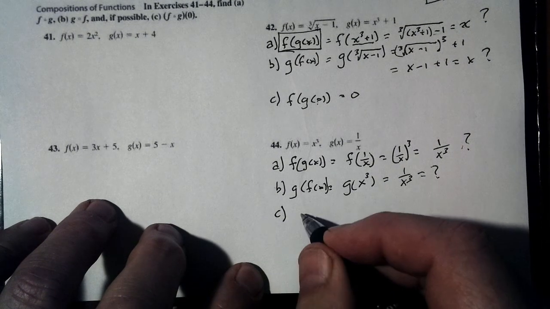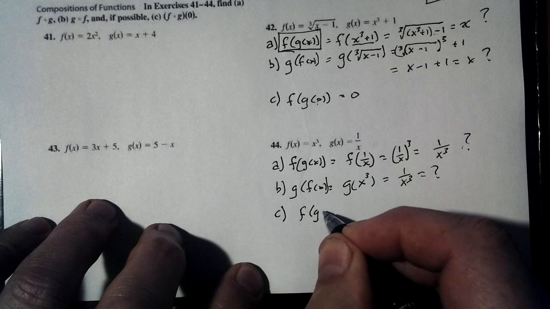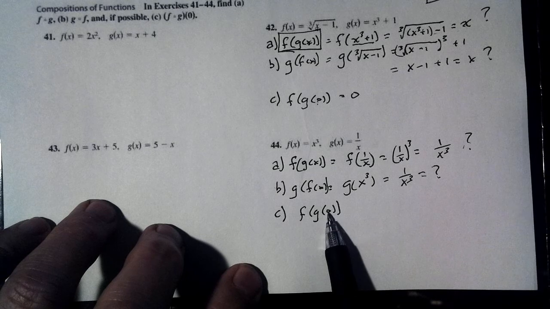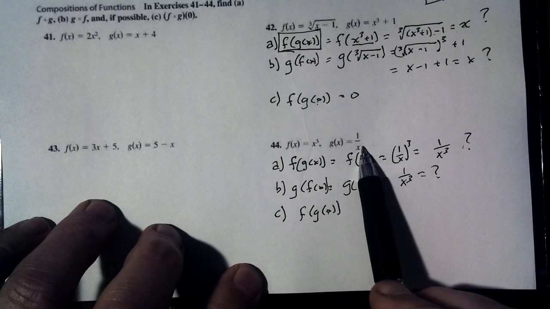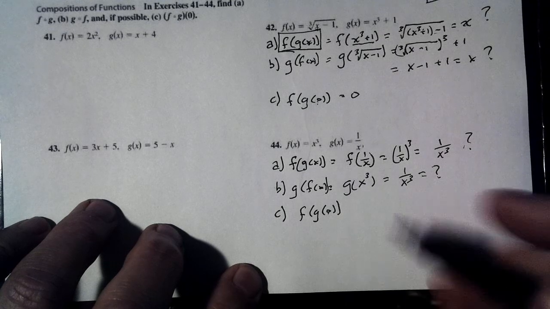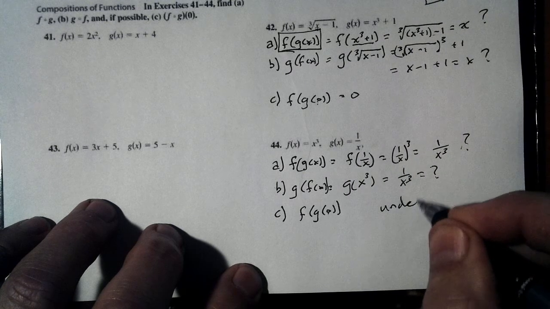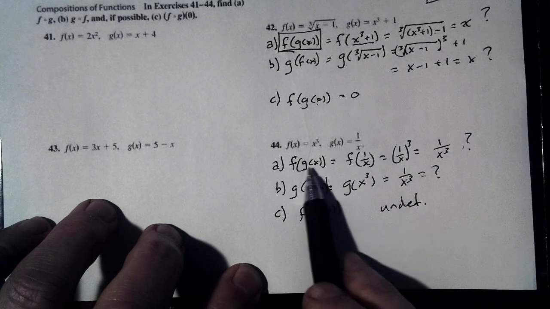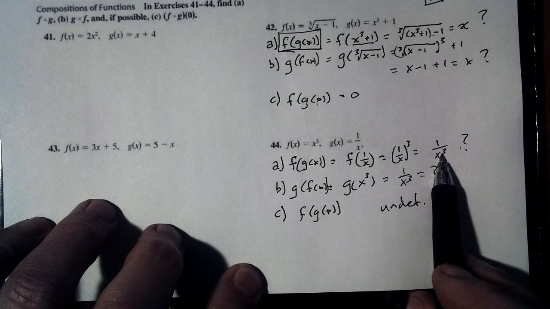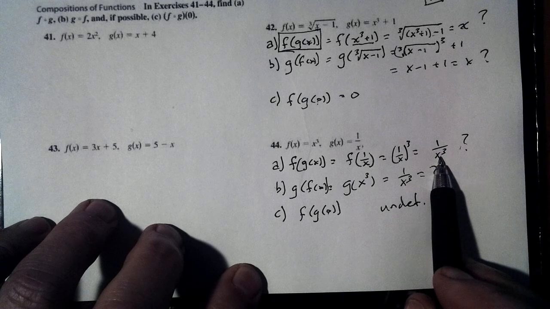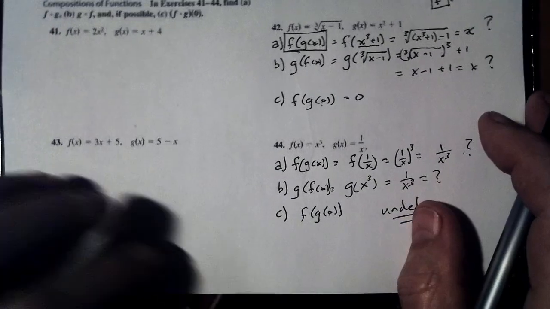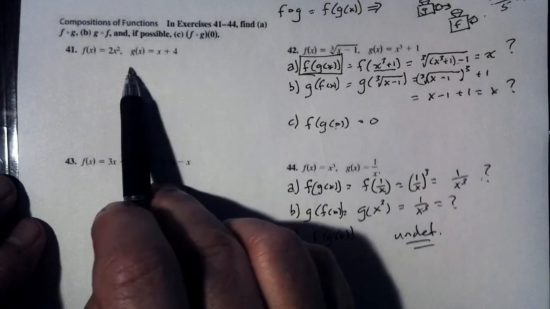And C, we're supposed to find f of g of 0. I'll do this the right way now. Well, 0 was a problem. Couldn't put 0 in g to begin with, so this is undefined, and we notice f of g of 0, if I use my shortcut here, oh, I can't put 0 in here either, so we are undefined. So I guess that's why in the directions they say if possible.